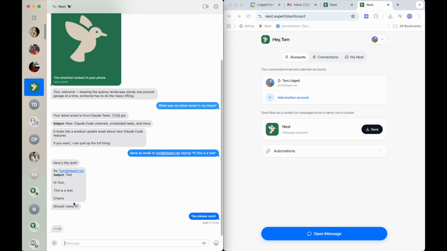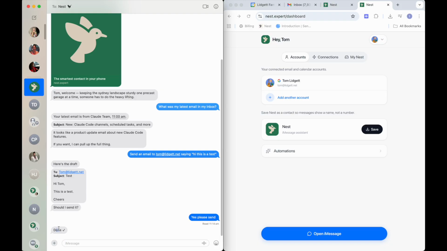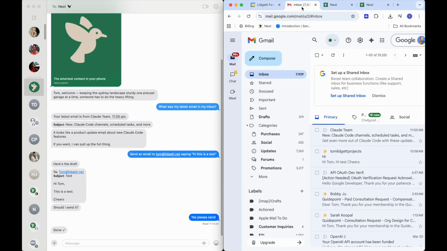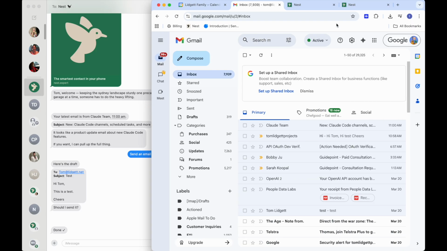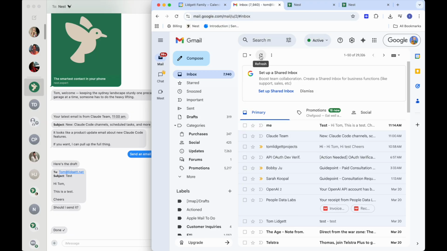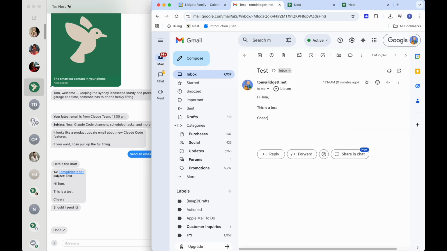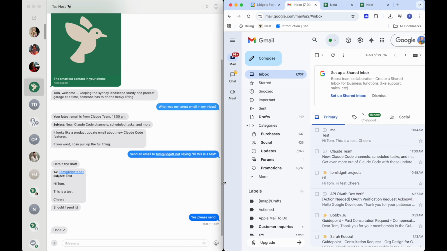This will then send. And what we can do is, once this is sent, we can jump back into my Gmail inbox and we can show this email has successfully landed in this inbox. So in my inbox now, I just need to refresh this. It takes a few seconds usually. So I'll refresh the URL. And cool, there you go. You can see that email to tom@legit.net from tom@legit.net. And that's the email that we just sent. Cool.